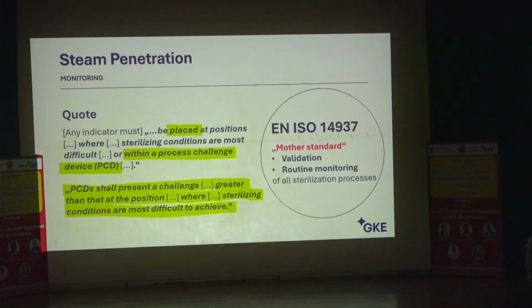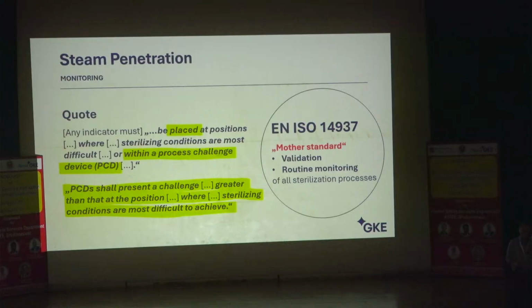And this is why we have so many different PCDs. And this is why monitoring of steam sterilization processes is not about using indicators for monitoring of temperature and time, but for monitoring steam penetration at difficult positions, and these positions are within these test devices. So, please take this home with you.